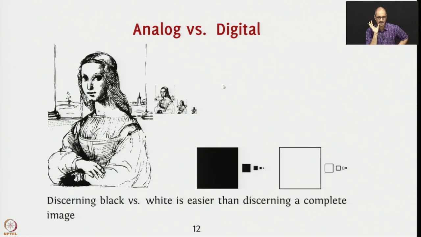Let's do a small exercise. This is a painting of a lady, a pencil sketch, let's say. And it's a big pencil sketch. You can see some details about the way the artist has sketched the painting. You can see a small plant over here, a small building, and some trees and everything. You can see how her hands are folded and things like that. This is very good. This can be a proxy for the continuous waveform.